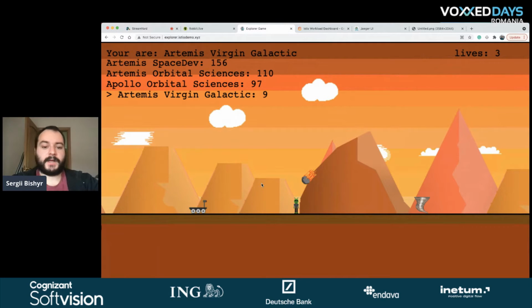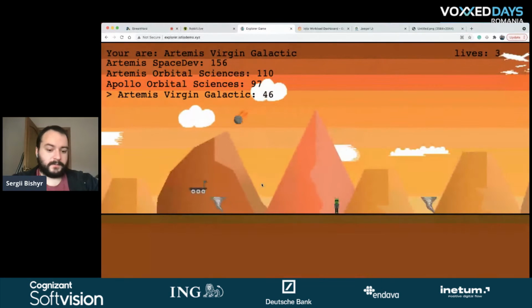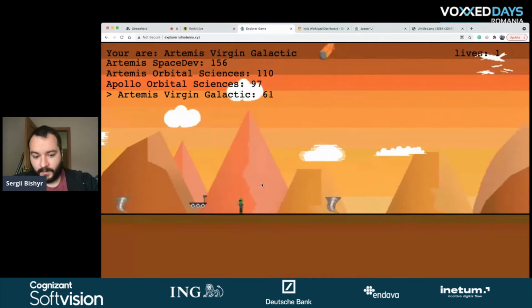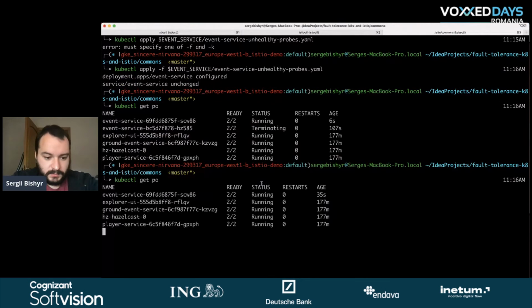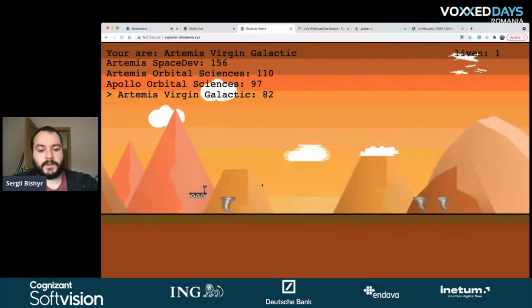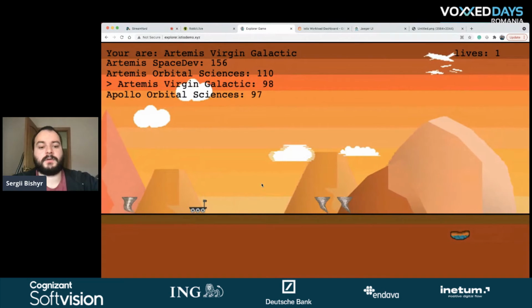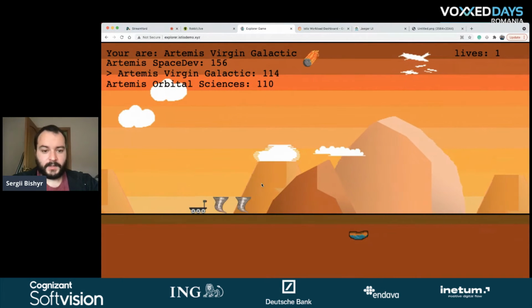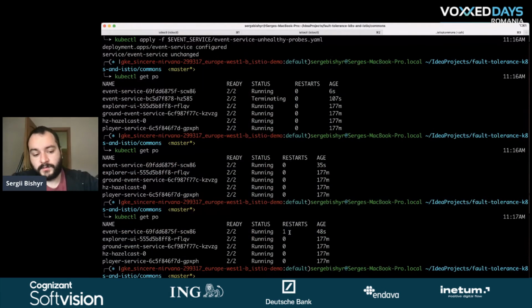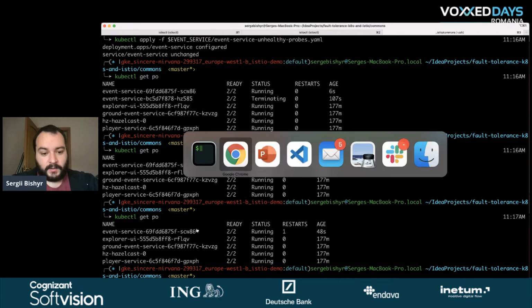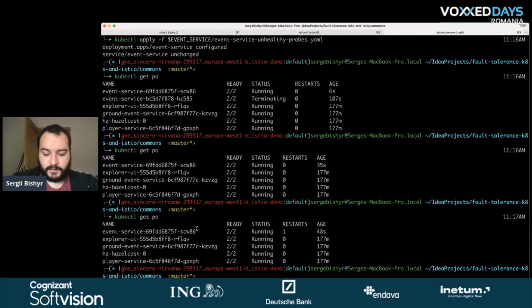Now we will still face this error because we have the same version of our service. But if we check our service, okay, we didn't yet face it. So now we don't receive the events, of course. Okay, if we check our pods, we can see that now we have one restart. And now Kubernetes knows that, okay, I see that your service is not responding, so I will restart it. So let's go back to our presentation.